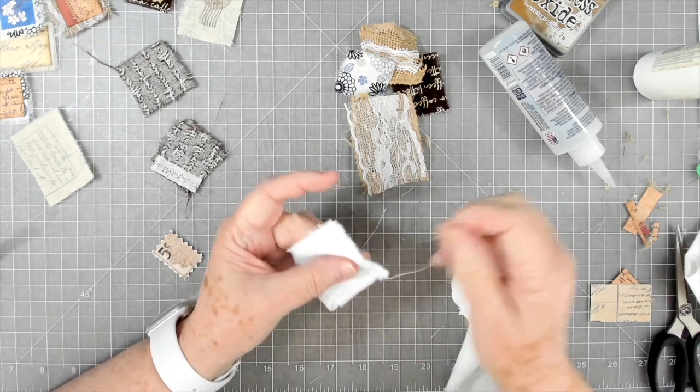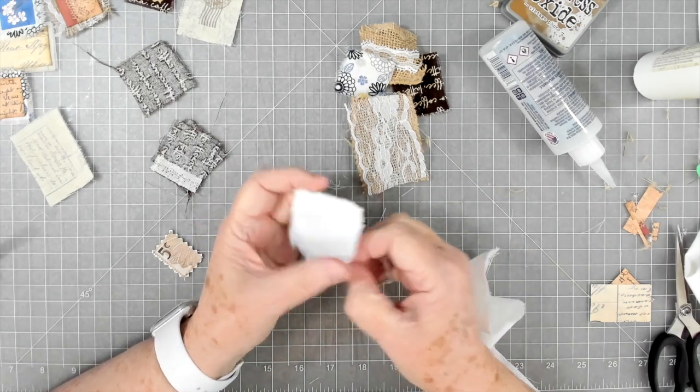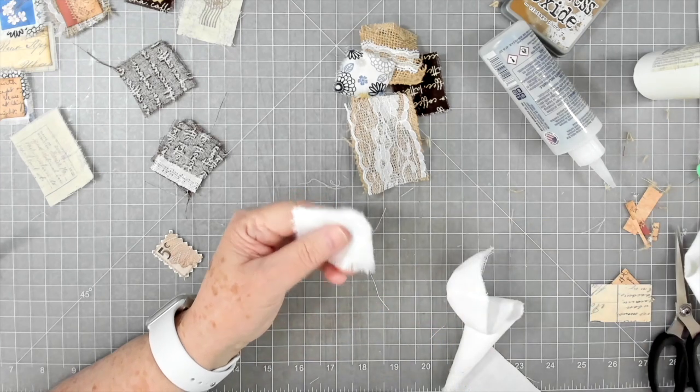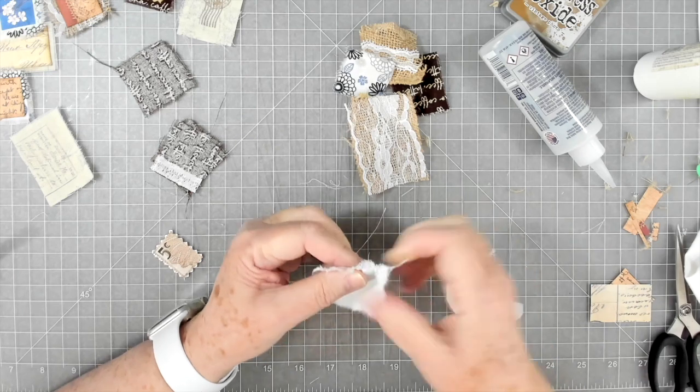If you have an old handkerchief or an old dress or something that you'd like to cut up, now's the time. Just cut pieces up of it and use it.